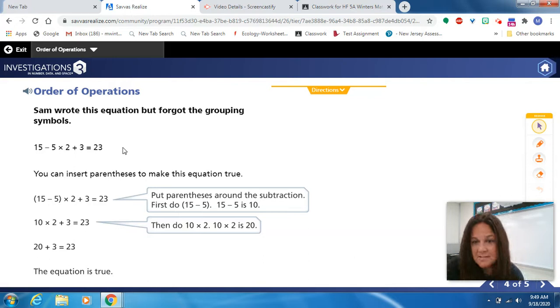Sometimes with this, honestly, guys, it's just going to be trial and error. You try different places to place the parentheses. Sometimes you'll look at it and say, oh, obviously it's the 15 minus 5. But other times it's going to have to be trial and error, where you actually place those parentheses and then you solve that equation and see if you are correct. So he placed them here. When he placed the parentheses next to the 15 and next to the 5, he did get 23.